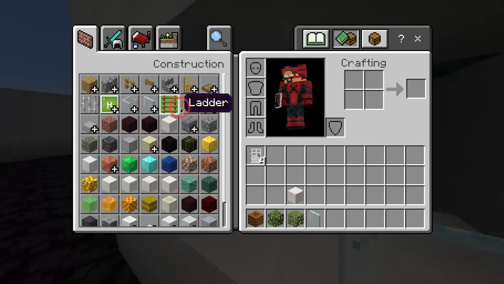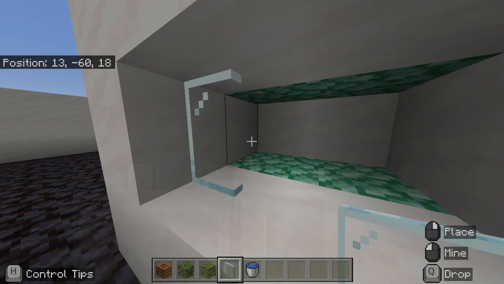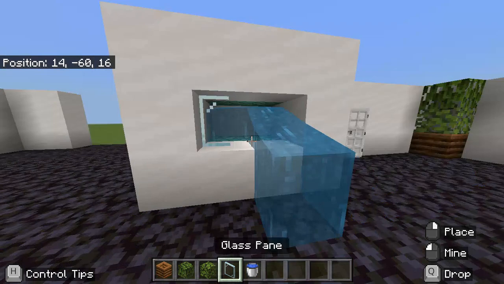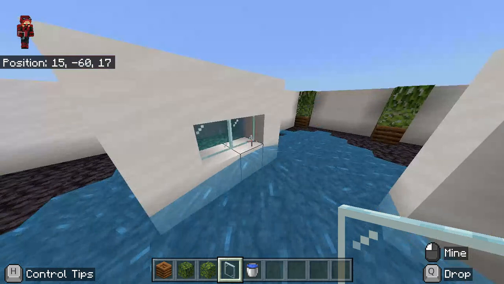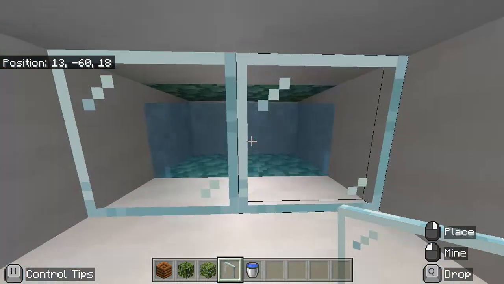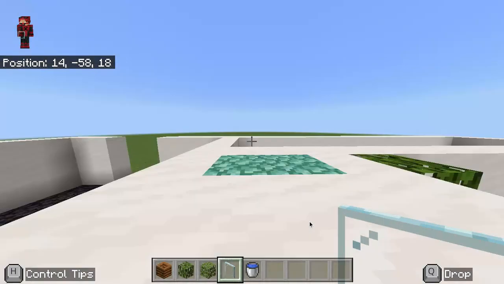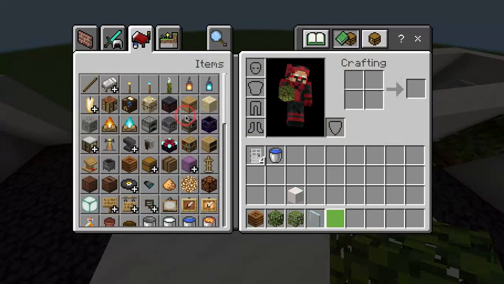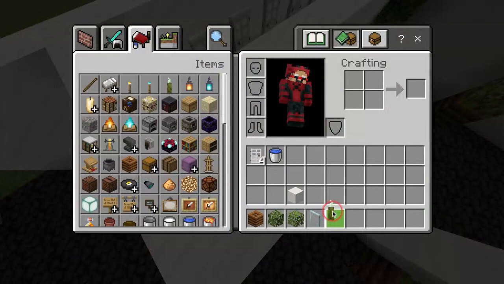And we have to waterlog these. Not waterlog the glass panes, but we have to put water right there, put water like there, and then if we can, put it right there, and there we go. That's a little small thing that you could do. We're going to move these things so we can actually add a bit of detail if you like. So we're going to add a sea pickle down here. Little sea pickle if you like, just to give a little bit of light.